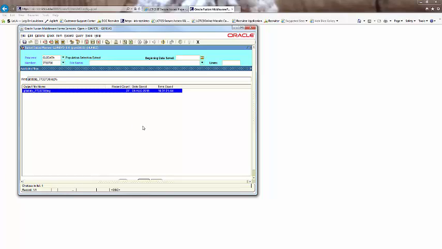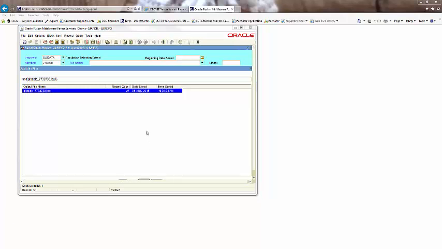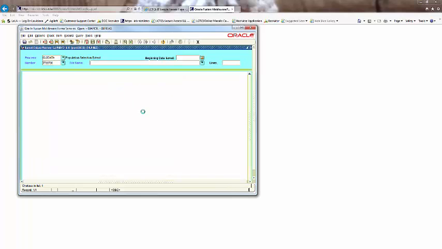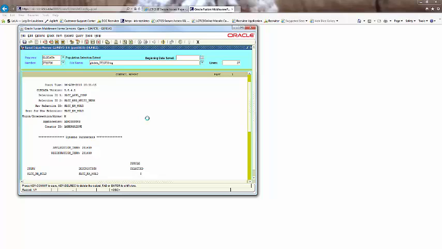Now, if you get a message saying error process number doesn't exist, that doesn't mean the process didn't work. It means the process is still in the process of pulling together that population. So I just keep double clicking next to the file name until I get my .log file. Then you double click on the .log file if you want to see how many people are within your population.